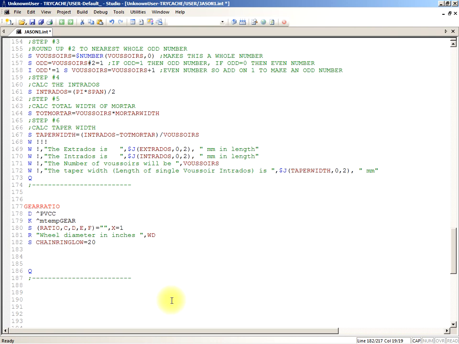That'll be the lowest number of teeth on the chain ring. Set chain ring high equals, we'll have it at 60. Gear inches: so let's just say we're going to go from 15 up to 150.